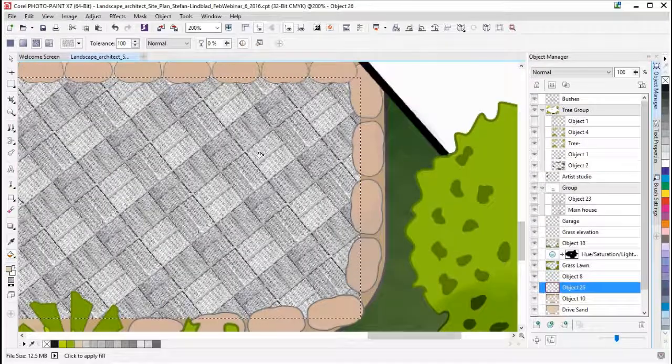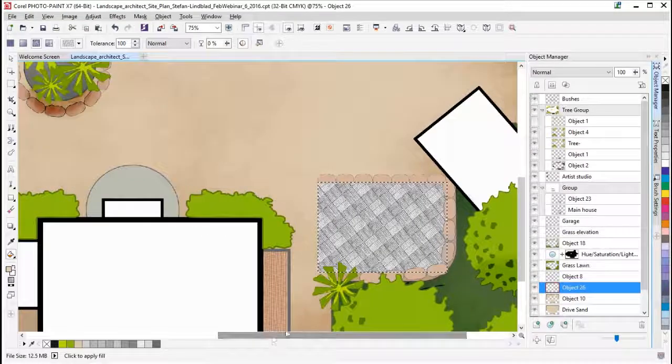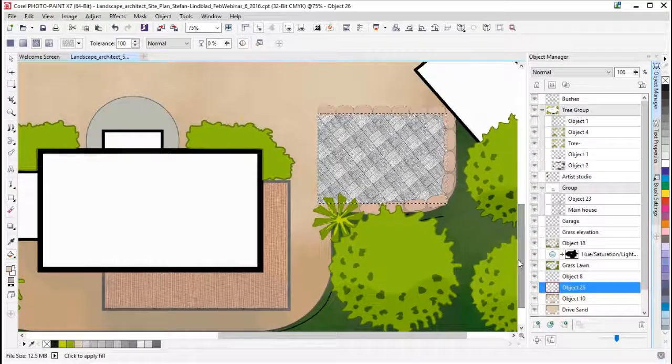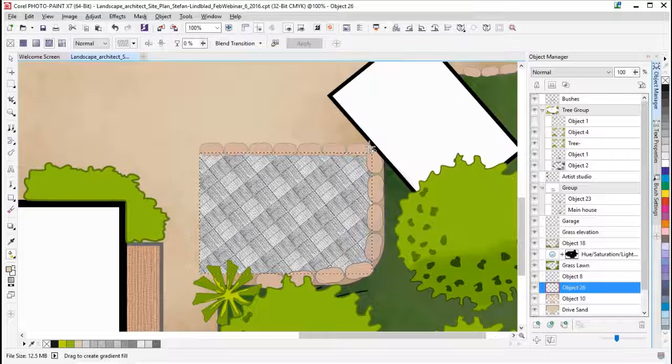So now we have this one over here. But before we do anything more, or I mean just settle for this one here, I want to show you something also that's wonderful. You have it in both CorelDRAW and PhotoPaint. So you go to the Fill Tool again and then to Interactive Fill. Interactive Fill is one of your best friends. And then when I add this fill, you can see that the diagonal is going in this direction, and another direction vertical going with the garage like this, and then we have it totally vertical here. So I'm going to keep this as it is basically.